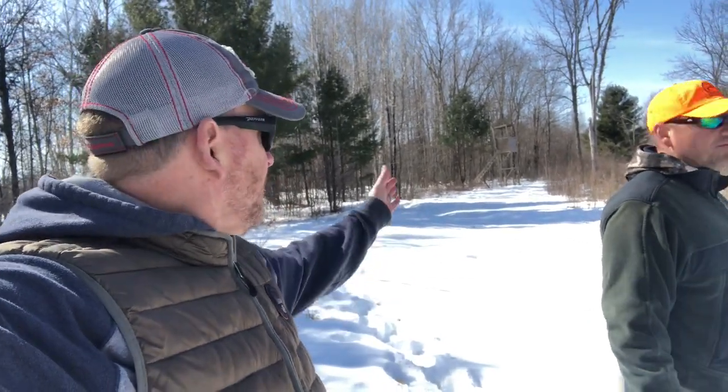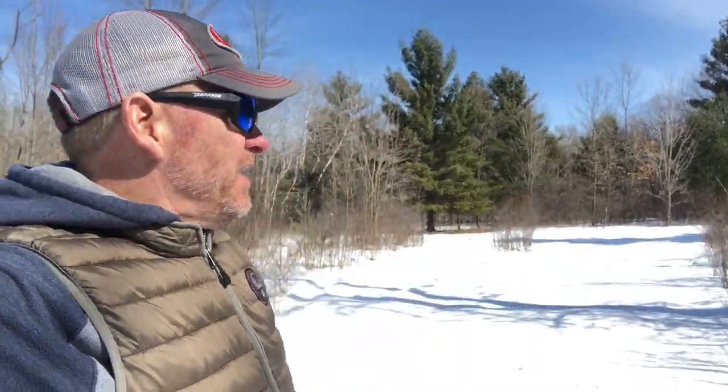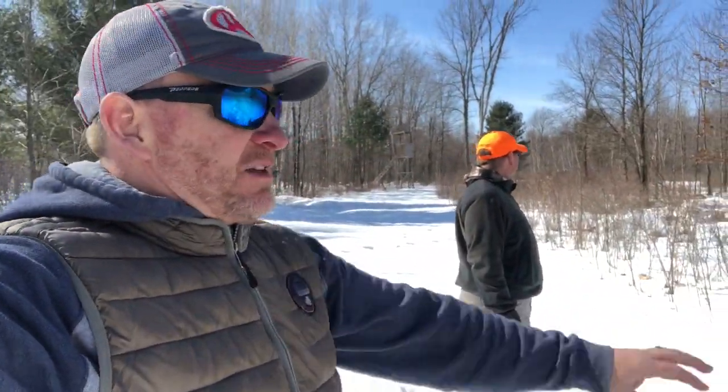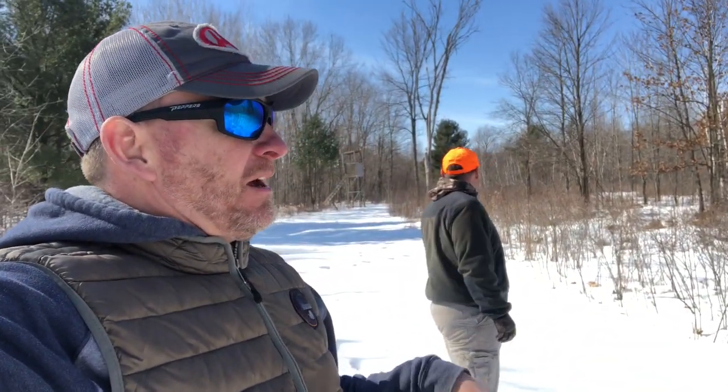This area here is actually a good spot for a food plot. You can see how this is open here, and this kind of wraps around. It's about 100 yards long, comes through here, and then heads down here to a little turnaround. You can see how he's got it cleared out. This is a literal jungle in here in the summer. And this brush here grows up thick and tall, and I think it's a little rocky. It tends to be a little wetter in here, so this is more than likely a no-till opportunity.